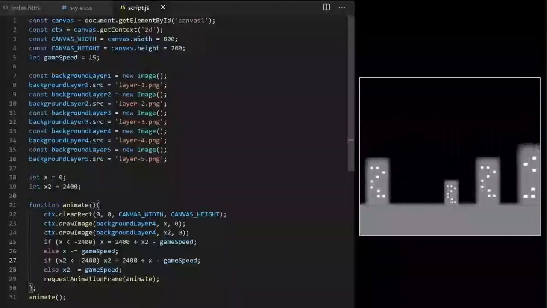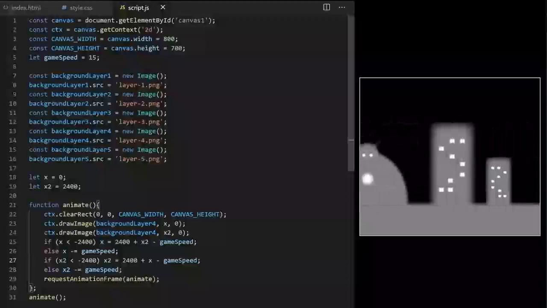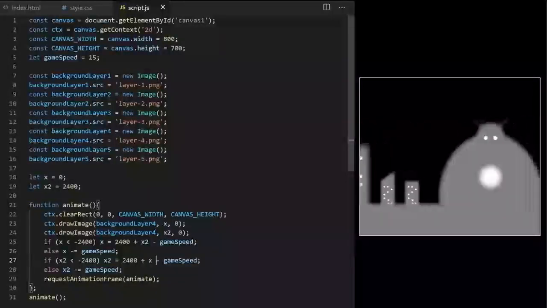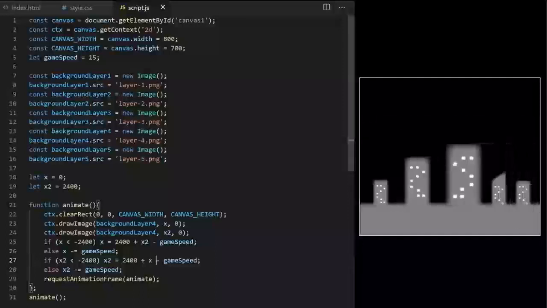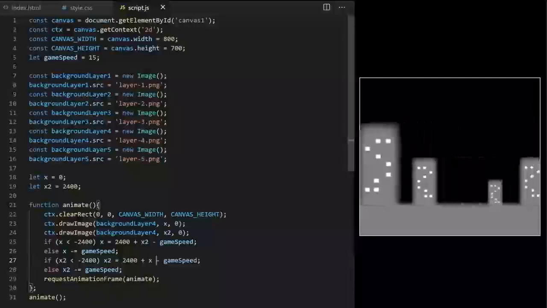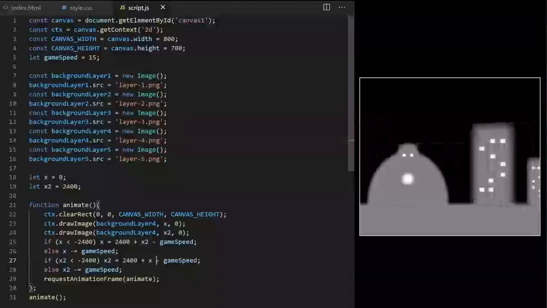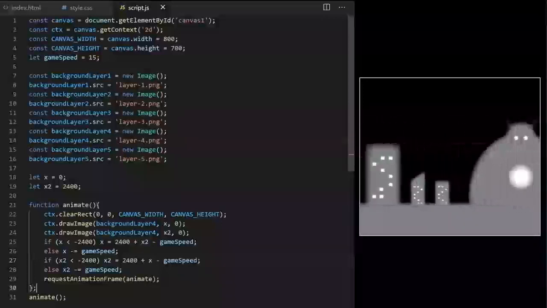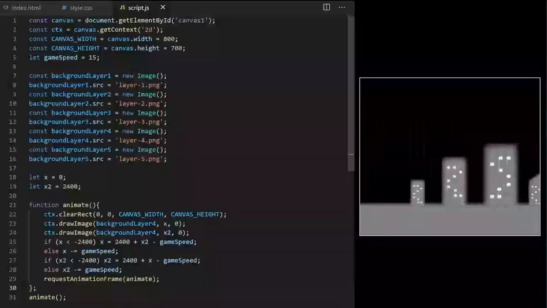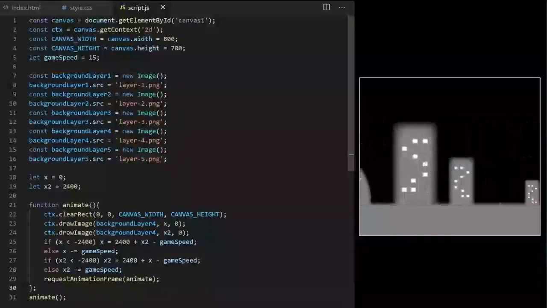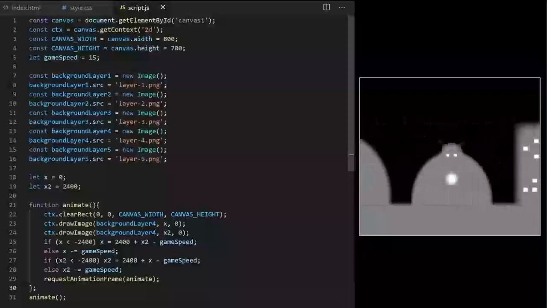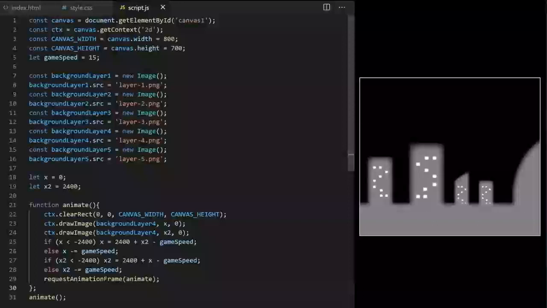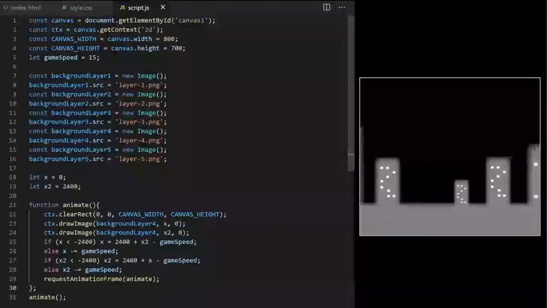Keep in mind that when these reset checks happen, x or x2 are small numbers somewhere around 0 at that point. This might be a bit tricky to visualize, and I know that some of you are already saying, Frank, what are you doing? There is a much simpler way to reset endlessly scrolling backgrounds using just one variable. There is no need for this x2 variable. There is no need for all this offsetting by speed and position of the other image to synchronize them. It can be done with much less code, and it is so simple. And if you already realized that, well done. You are good. Let me know in the comments if you are one of those people.